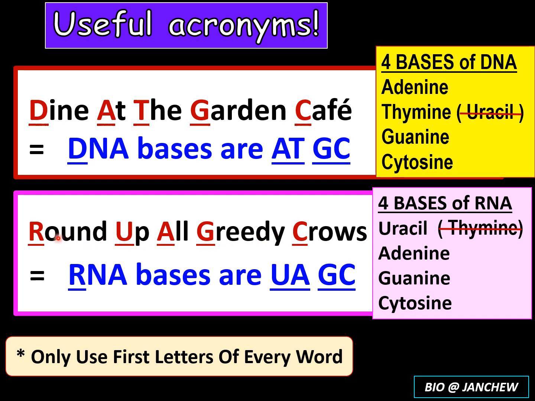Now, if you don't want, you can put round up angry greedy crows. Crows are very angry sometimes, and they are greedy. I remember in the school canteen, they will fly down from the skies and try to eat the leftover food before it's collected back, okay, by the stalls. So round them all up, all the greedy crows, before you dine at the garden cafe.